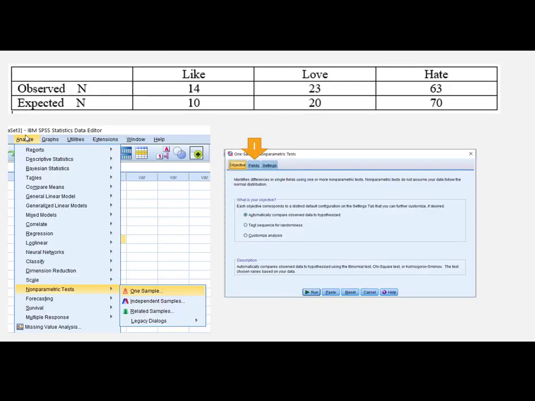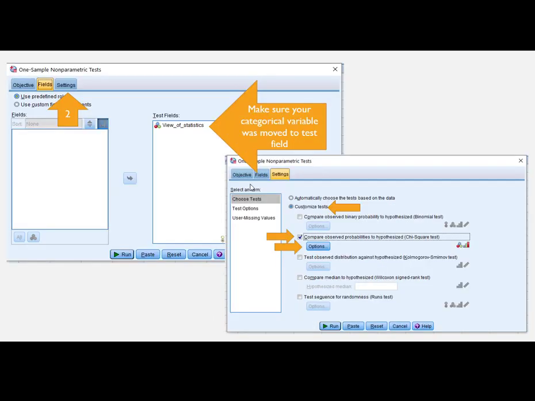So how do I do it? I go to Analyze, come down to Nonparametric Tests, and come over to One Sample. This box will pop up. I click Fields, and you most likely will have this moved over for you, but if it's not, I want to make sure that the nominal variable is in my test field.